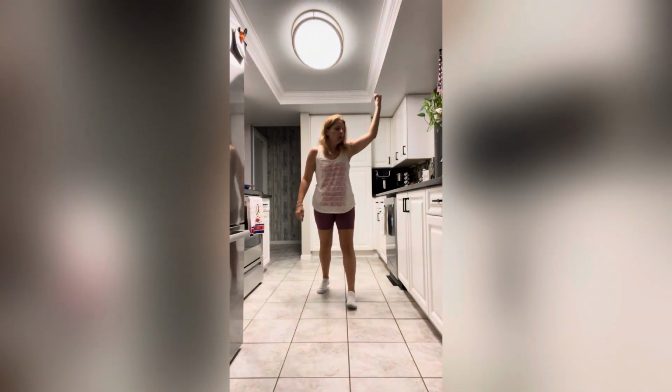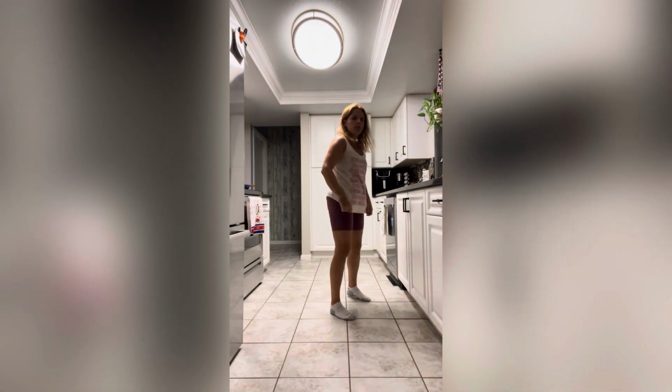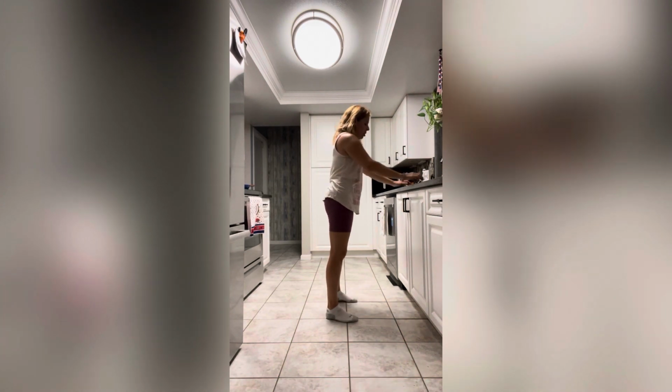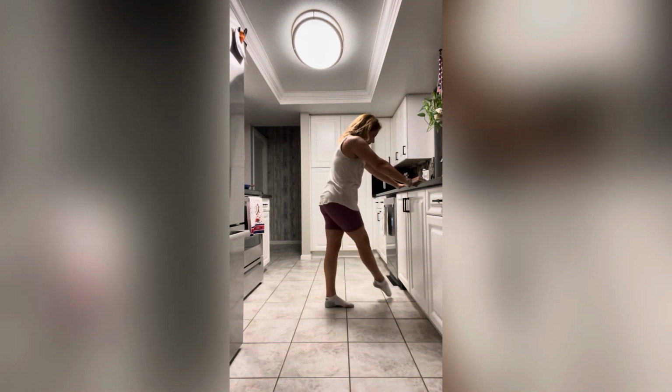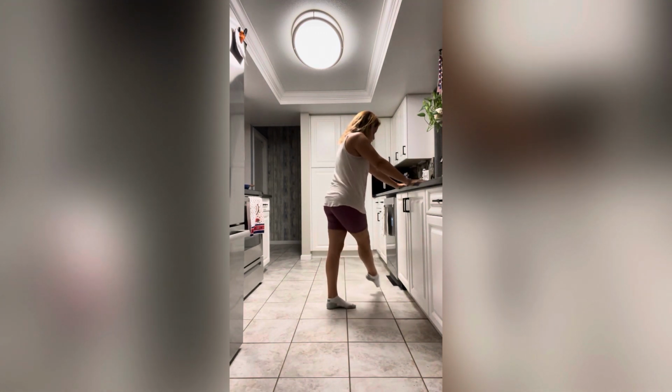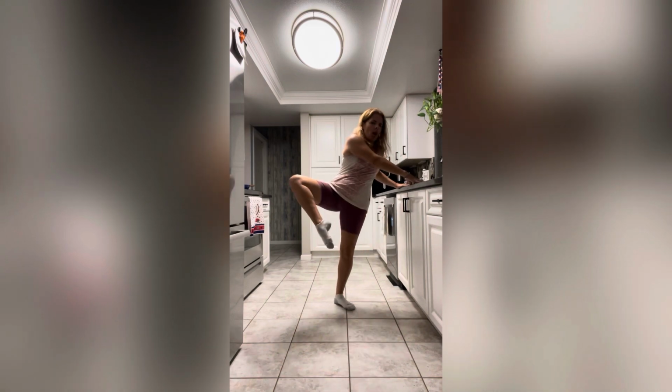Okay? Are you guys ready? If you want to go get socks, pause. Go grab some socks. Put them on for this move. But let's go. We're going to do one side at a time. All right? We're going to do 10 on each side. Cross over, toes pointed. Remember, toe pointed is like this. Okay? Toes pointed. Cross over. Here we go. Up and out. One.